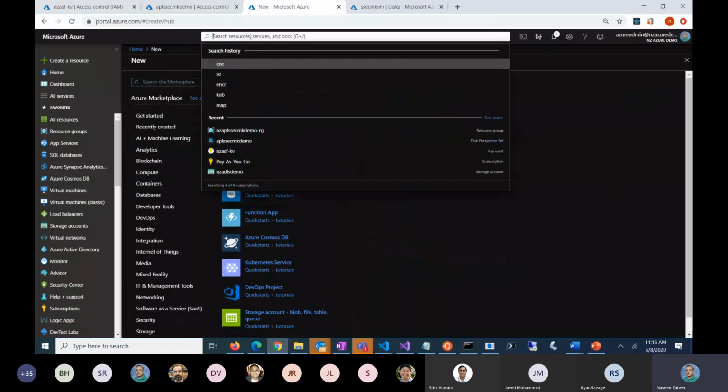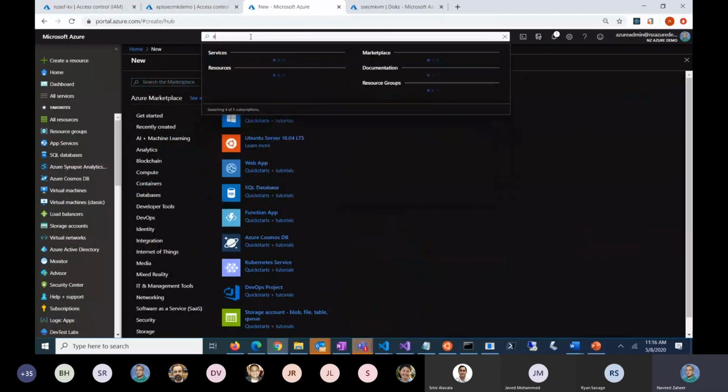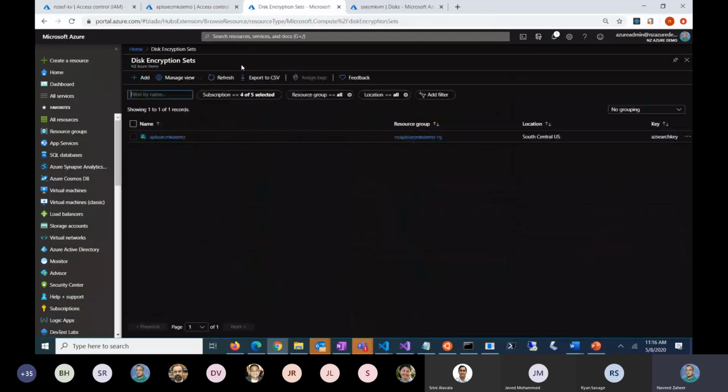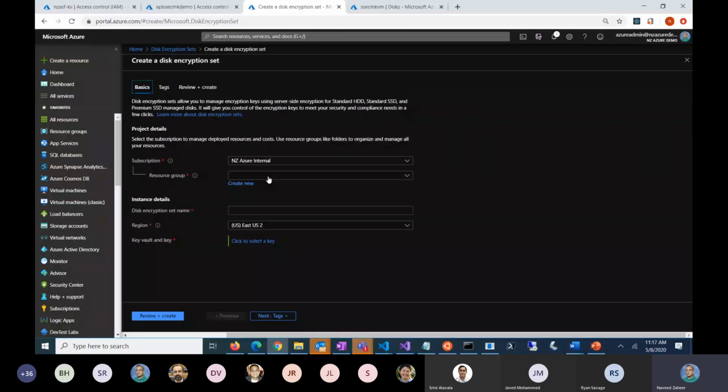Okay. So what we're going to do is create a disk encryption set. There is a first-class resource called Disk Encryption Set. Put simply, when you start with a disk encryption set, it's going to ask you for a resource group. Let's say we use an existing one. It's going to ask for a name. We're going to call it something. And it's going to ask for a region. Pretty usual. That's where things get interesting: key vault and a key.